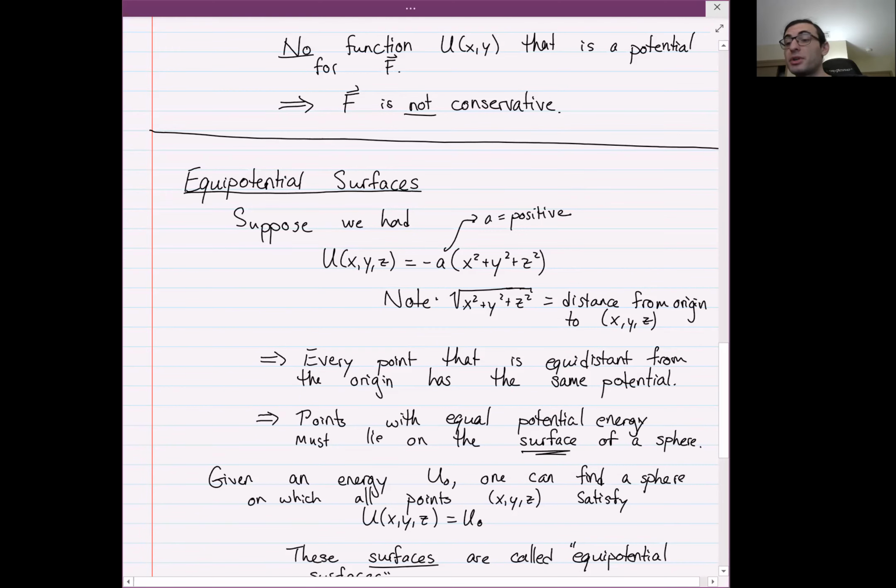So the potential energy function would tell us that as you get further away, isn't this for E and M? I mean, you'll use it in E and M, but this is just generally true. So as you get further away from the origin, the potential energy function gets more and more negative, right? It starts off at 0, then it goes to -1, then -4, then -9, and so on as you get further and further away.